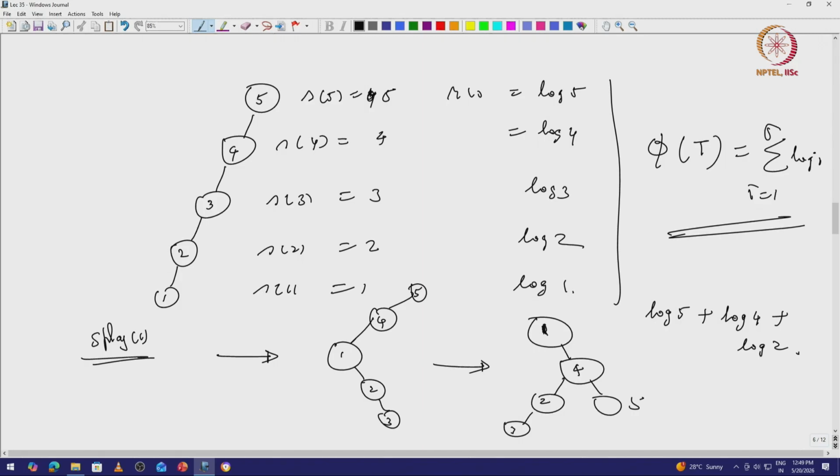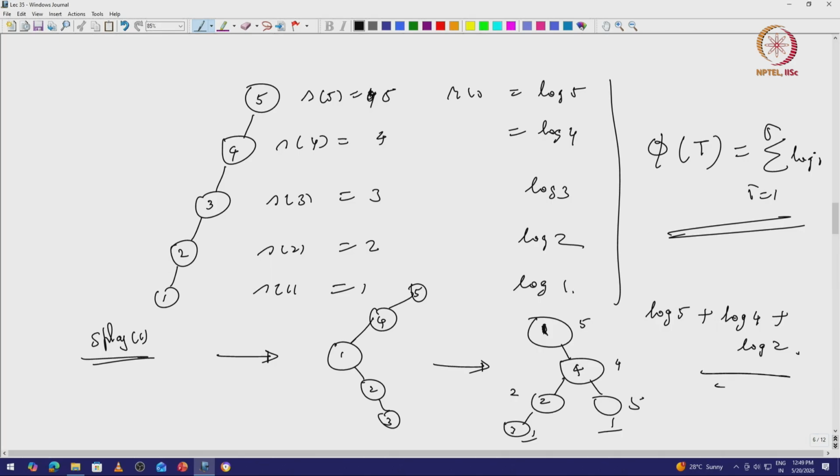Log 1 is 0, there is only one node. The size will be 5, the size will be 4, the size will be 1, 2, 1. So log of these numbers, log of this becomes 0.